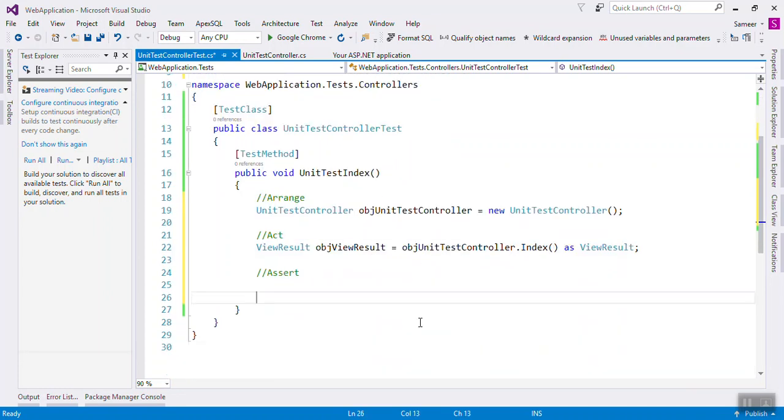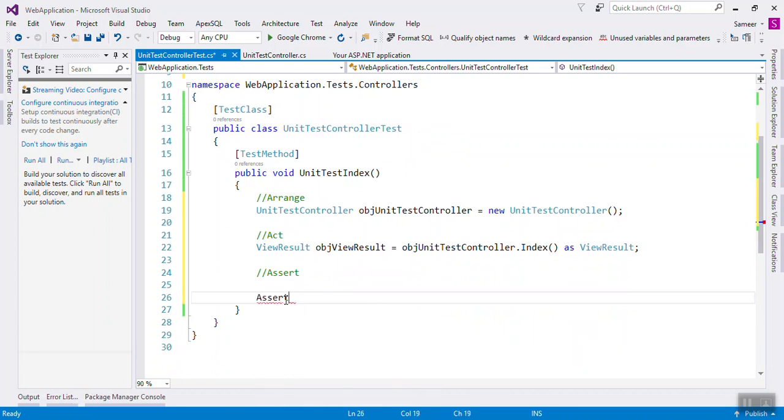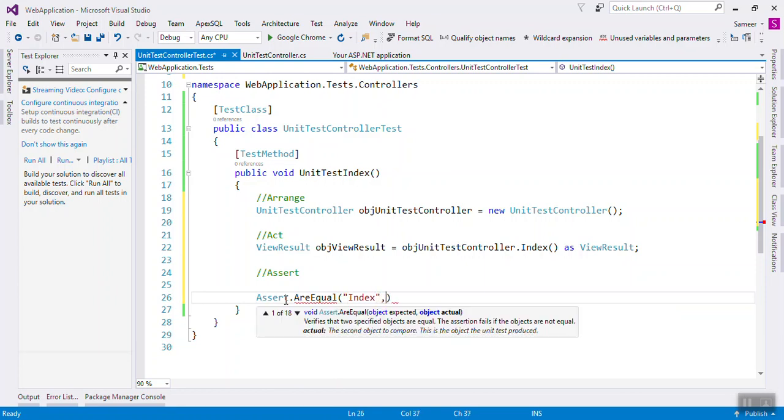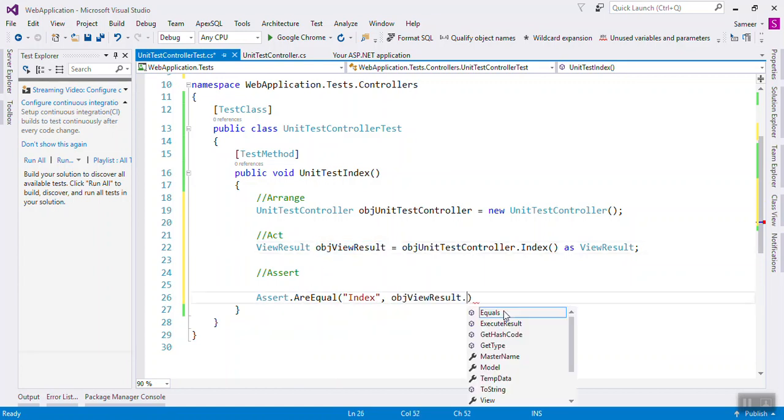Here we are going to compare. So how will you compare? Assert.AreEqual. What I am expecting is index, and then this one will be the view name.